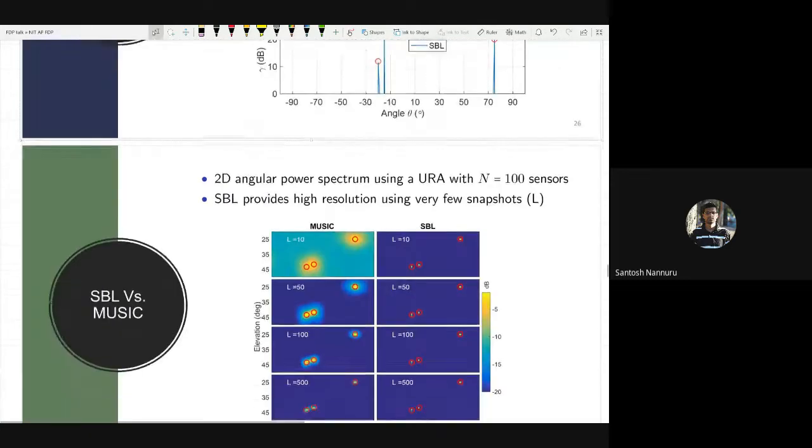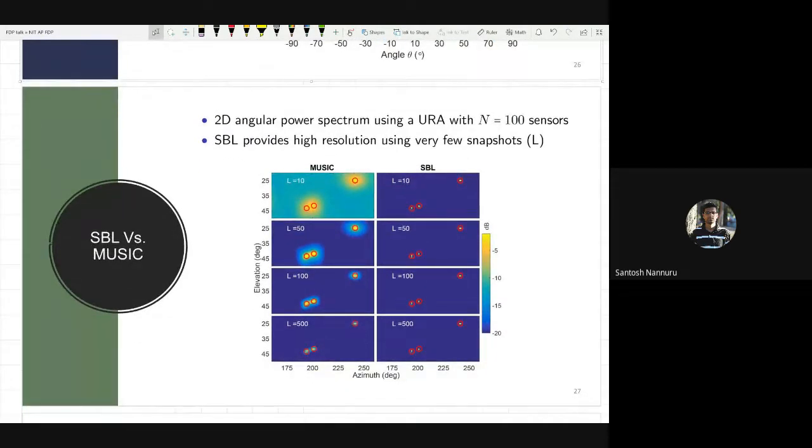With MUSIC also, it works better, right? So here I've compared a 2D example. If you have 2D arrays, such as rectangular arrays or even circular arrays, you can resolve two directions. Okay, so for direction of arrival, if you have a linear array, you can resolve one direction. Any non-linear, non-planar array will help you resolve both directions, right? So azimuth and elevation. If you want to use the standard terms, azimuth is the direction in the horizontal plane, and elevation is with respect to the vertical, and so on, right? So I hope this terminology is fairly standard.